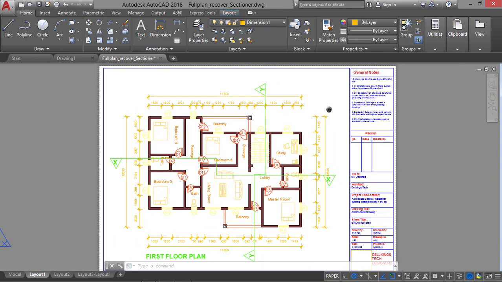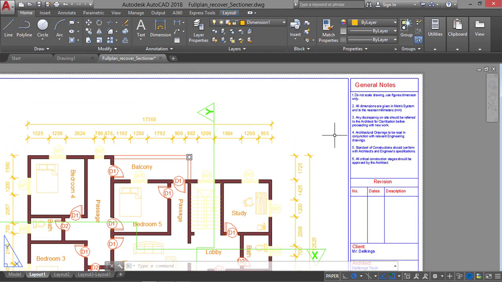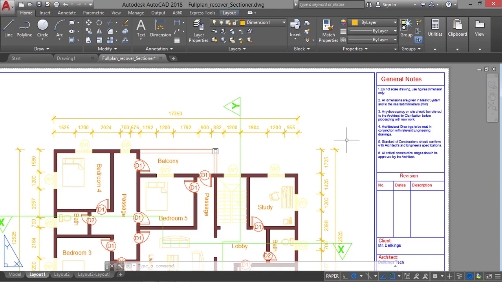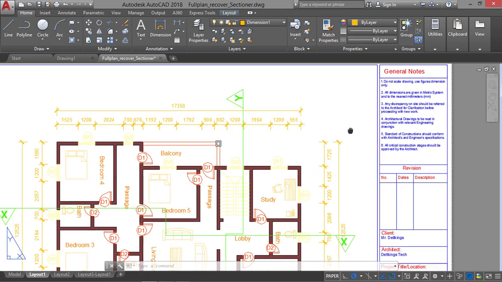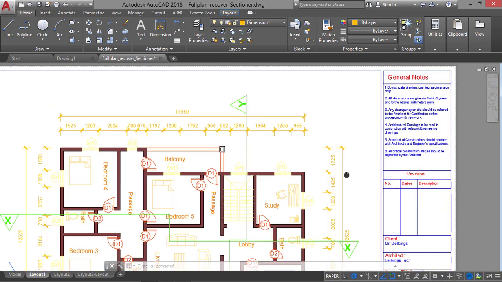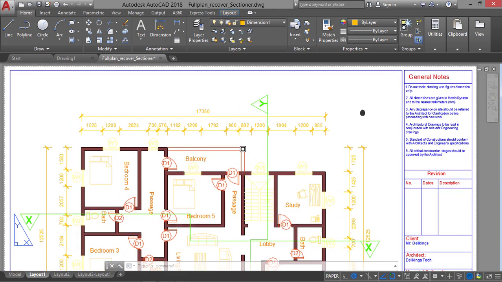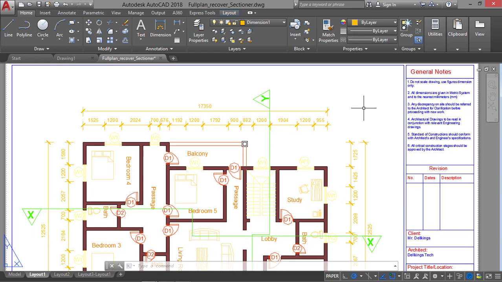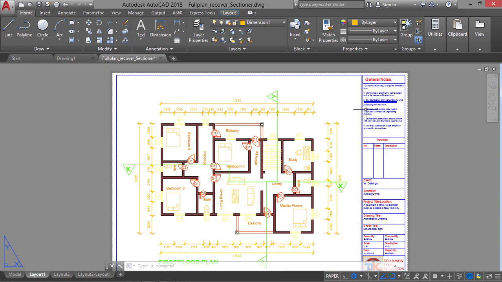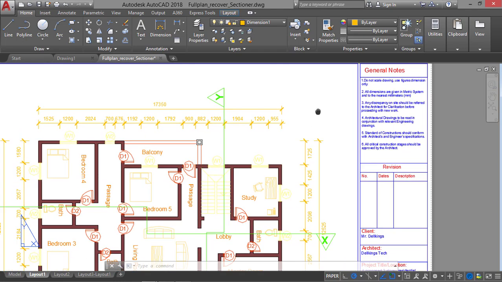Previously on this channel, I used a customized template which I downloaded from a website, and I showed you how to export AutoCAD drawings into PDF format and in high quality. A lot of viewers were asking for the link to the template which I used so they can download it, and for that reason I decided to create this video. So I'll leave the link for downloading that template in the description of this video, and as well, you can create your own customized title block just like this in AutoCAD.